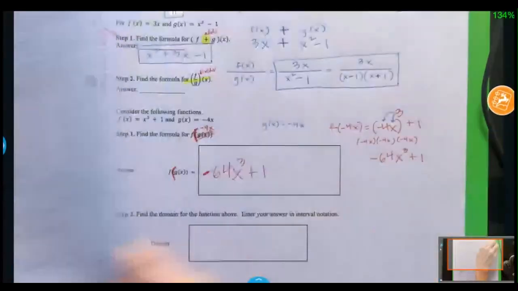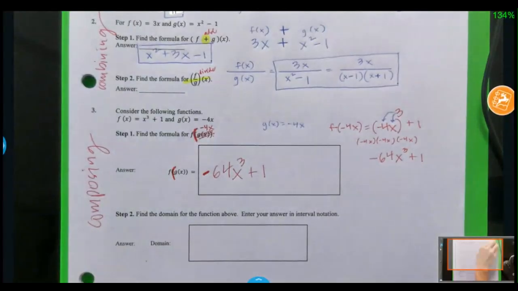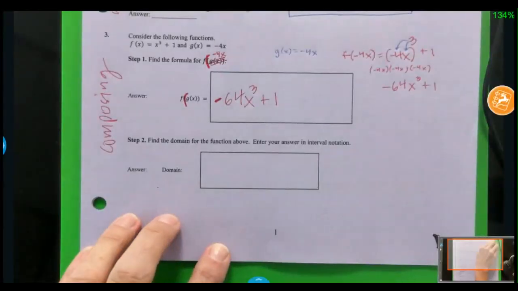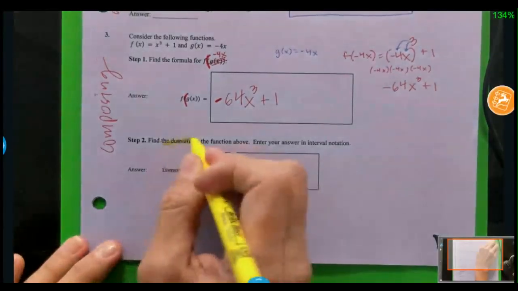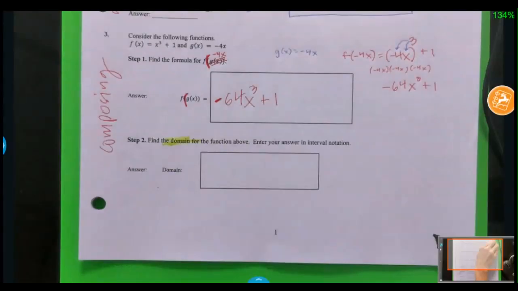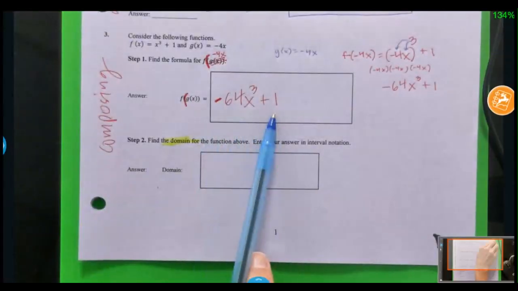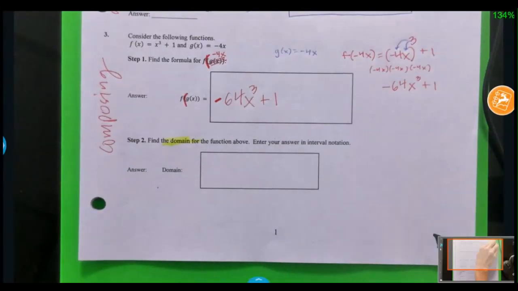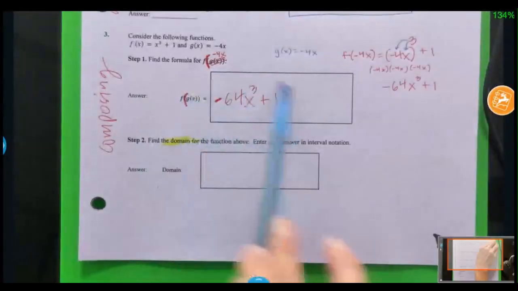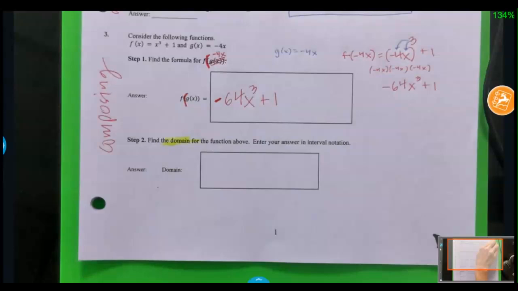So let's look at this. I'm putting my notes right beside me so I can look at it. This is exactly the way it's going to be on the final exam. It says find the domain for the function above. Well, let's look at our restrictions. Number 1, no 0 in the bottom. Does this have a denominator? No. It's got a 1 down there, but it doesn't have any variables. Restriction number 2, no negative under the square root. Does this answer have a square root or a 4th root?